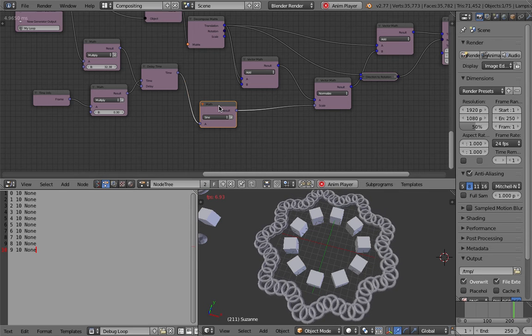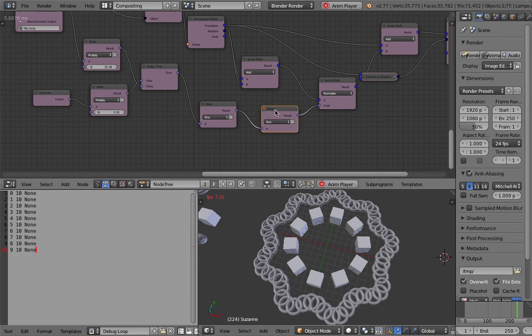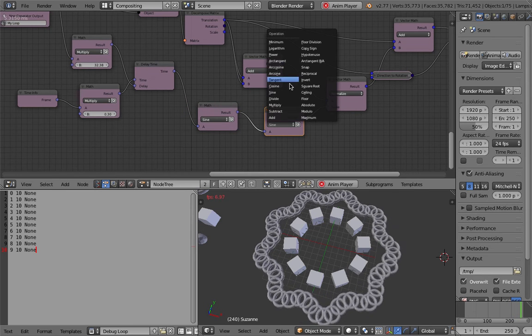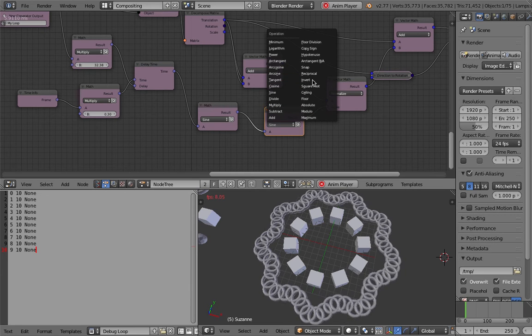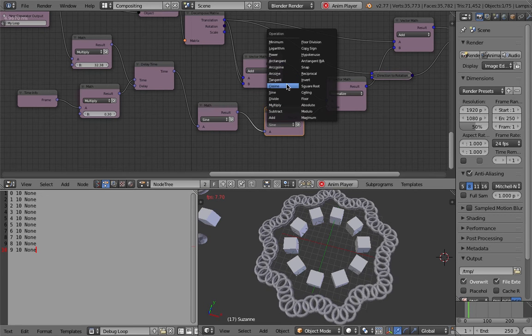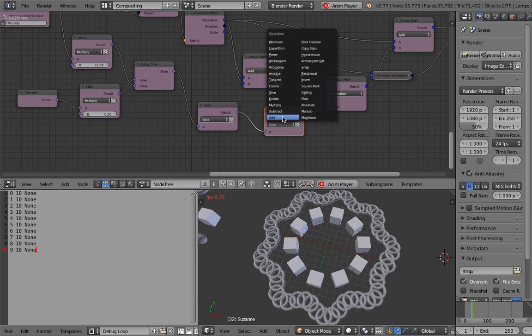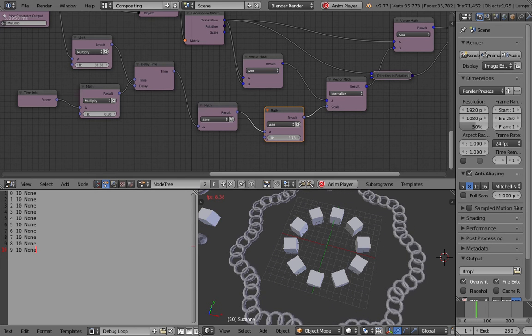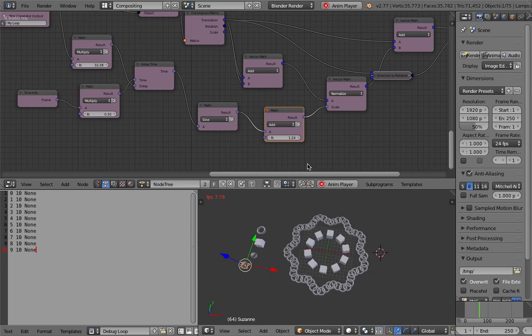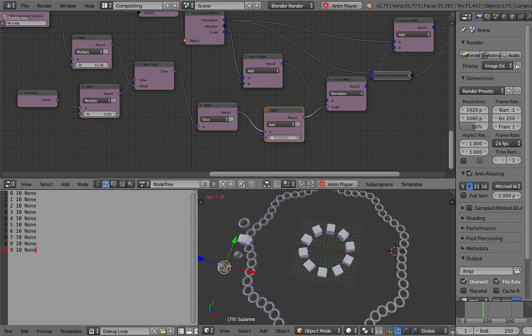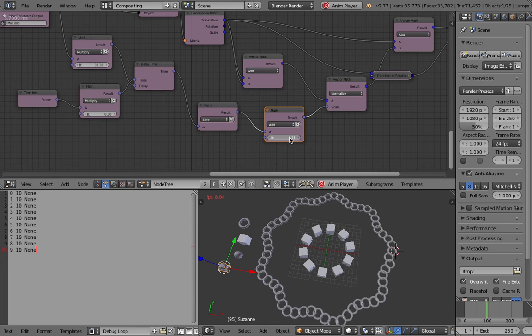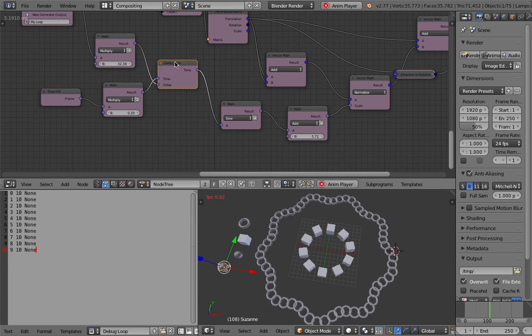I might have done something different when I tried this myself. I kind of like this add. What if we add? So add gives you that, which is nice.